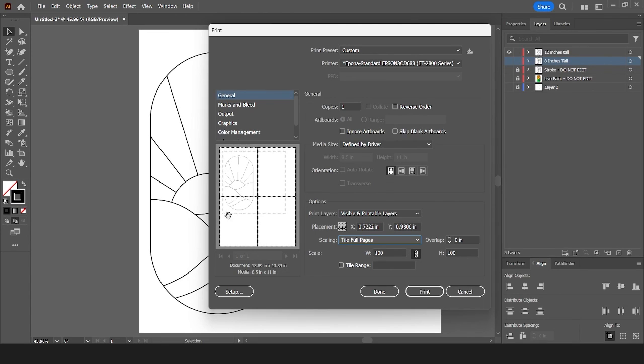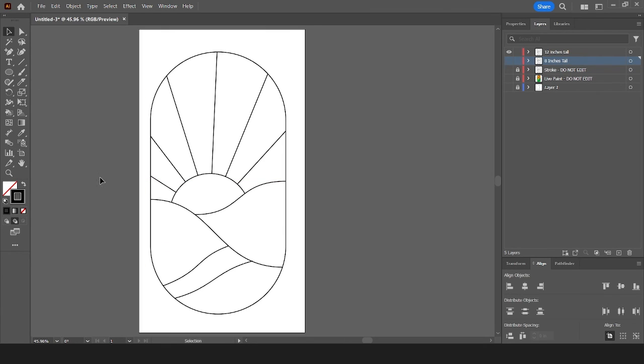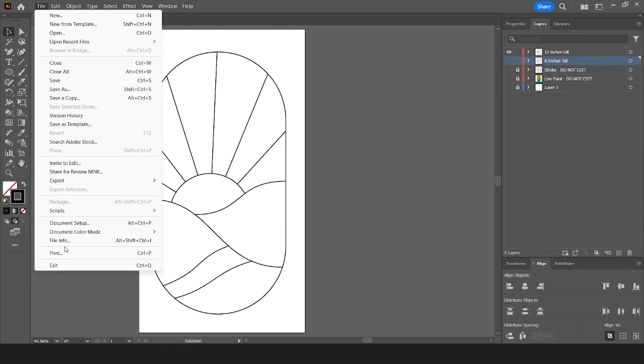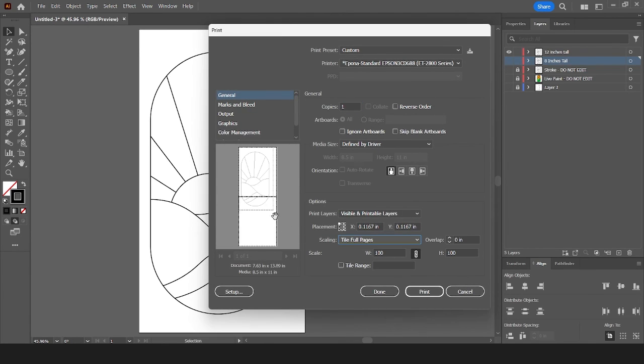So you can see that it's showing me the size of the full artboard, but I don't need to print the whole artboard. I just need to print this one piece over here. So if you continue pushing this out, it's going to continue pushing more pieces off of your artboard. If that bothers you, you can change the size of the artboard. Here in the artboard panel, you can just push this down, and then it will not print extra pages that you might not need. So again, if we come into tile full pages, now we're only seeing these two parts.